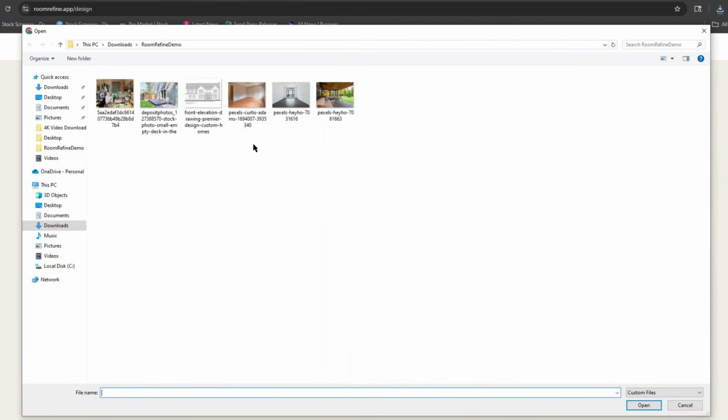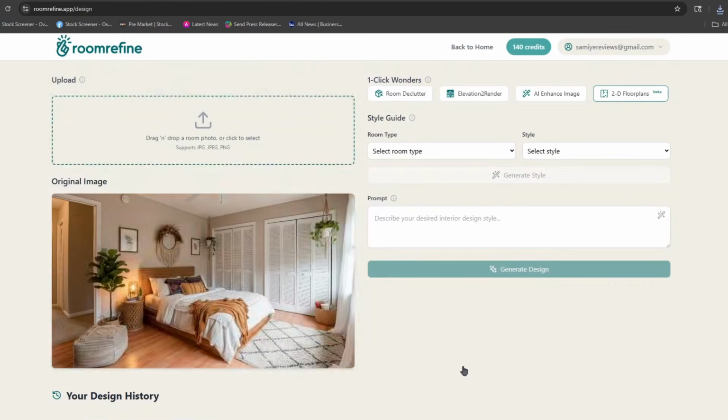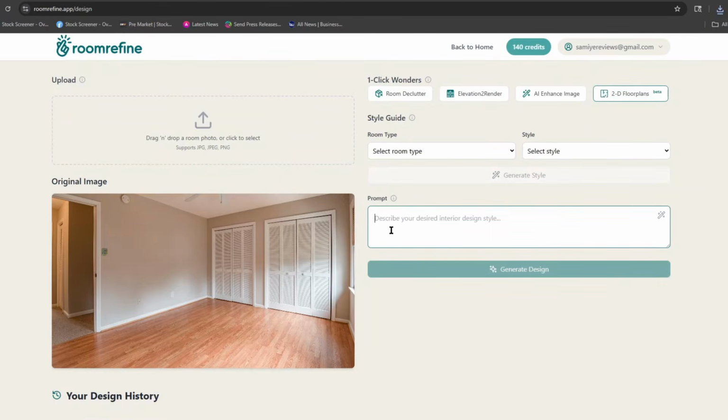Now let's go back to that original photo right here. Let's say that we wanted to do it manually, like manually enter a prompt. That's super easy to do.